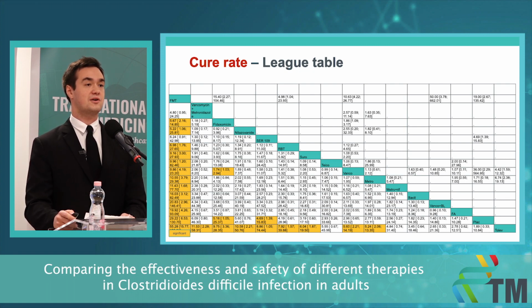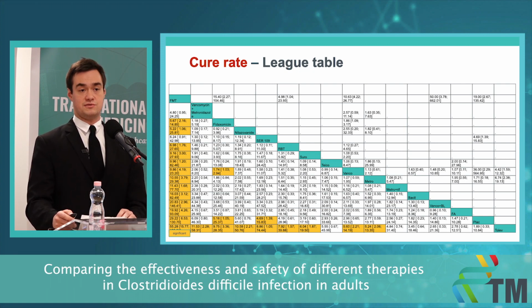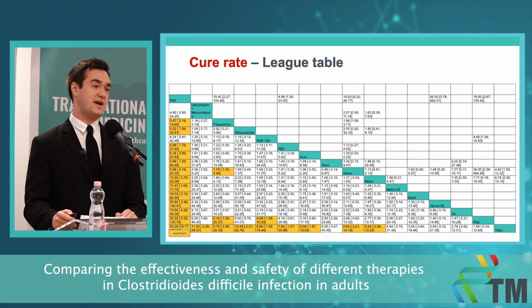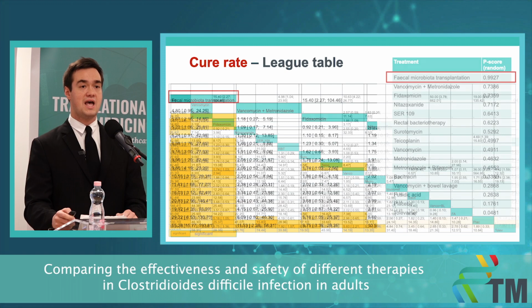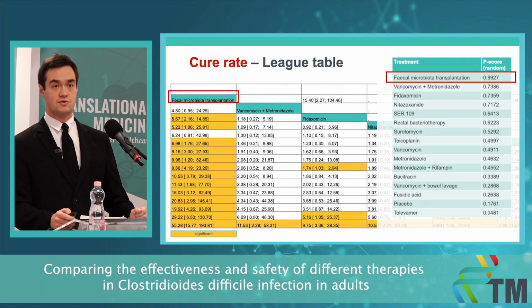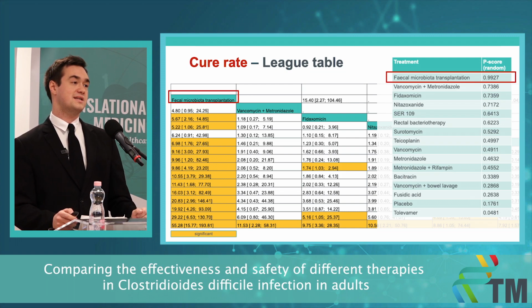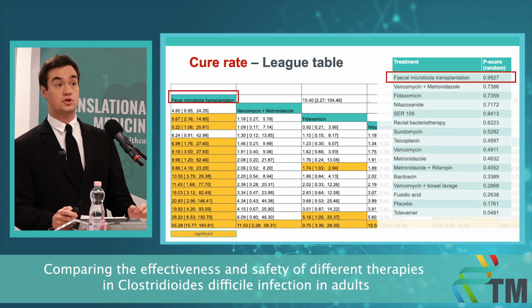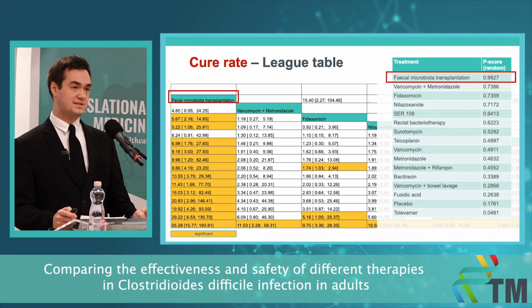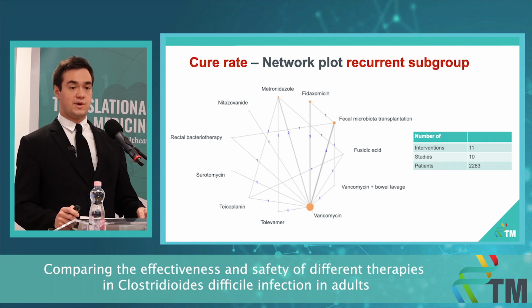If both elements are greater than 1, in that case the result can be said to be significant. We mark these here with orange. According to our league table, FMT is mathematically significantly better than the other treatments, and the fact that FMT's P-score is also significantly larger than the other treatments' suggests that in the case of global C. diff infection, the best possible treatment is FMT treatment. But let's see what's the situation in the subgroups.